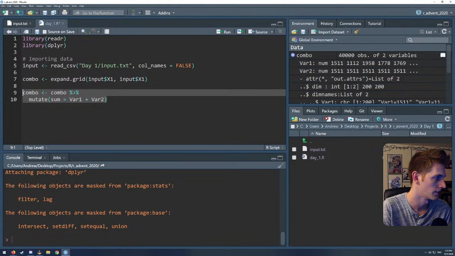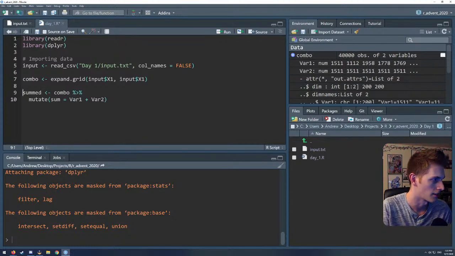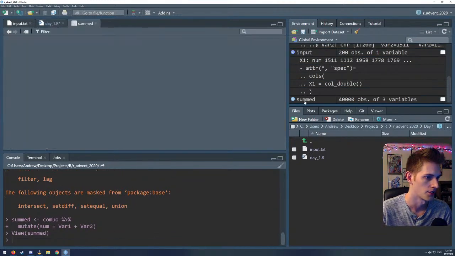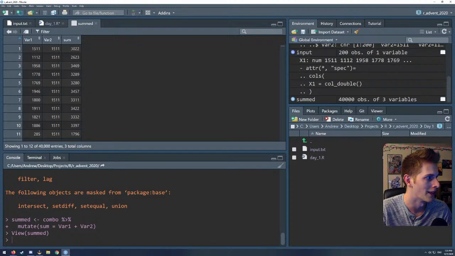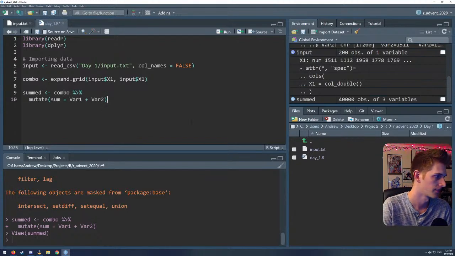and it'll just give us what var1 plus var2 is. So if we just look at that real quick, actually, we'll call it something else just so we can go through things step by step. We're gonna call this summed just because that's the state of the step of the process we're in. So summed, it's the same thing we had before, but now we have this sum column. And it looks like it's working fine. We can spot check a couple of these and say, yeah, those two numbers added up. And this is why I wanted to work with data frames, because it's easy to click one, look at it inside of RStudio, and just make sure everything looks how we expect it to look.